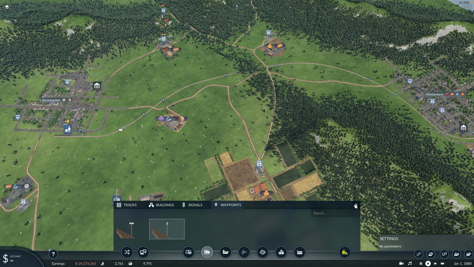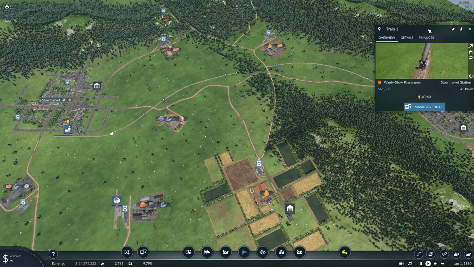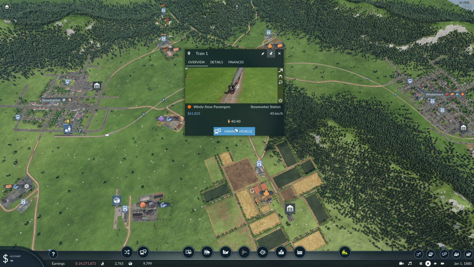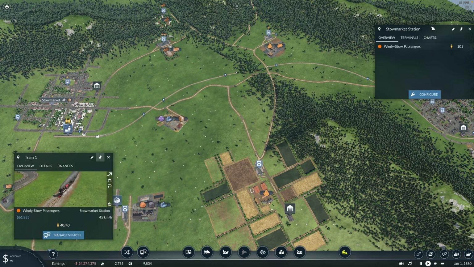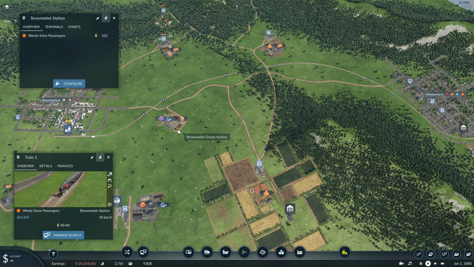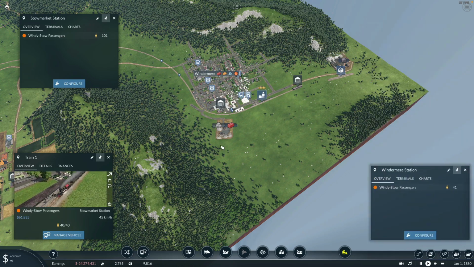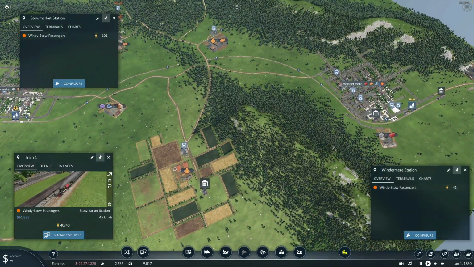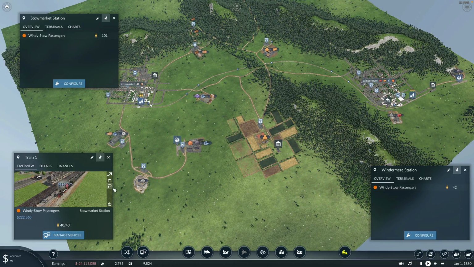Okay, that's not going to last for long, because let's have a look at this train. There are 40 people on board. There are 101 people waiting at Stowmarket, and there are 41 already waiting over here at Windermere. So it's not going to be long before this train needs help. So what help can you do?